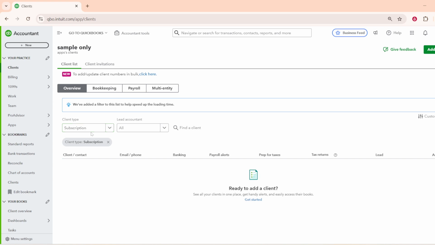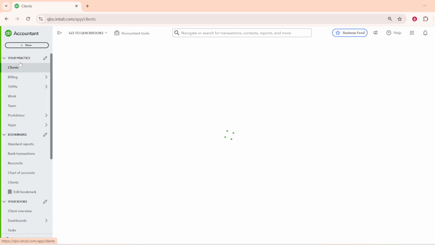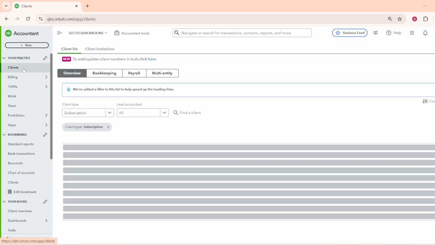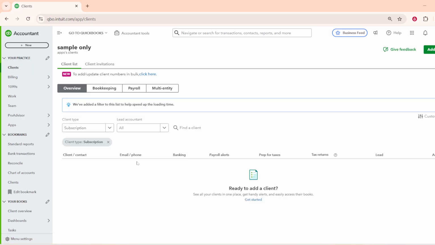This hub keeps all your client work in one place and gives you quick access to the tools you'll use most often. Next, click the client or contact name you want to work on. This opens that client's workspace where you'll complete the month-end flow. If your firm manages multiple entities for the same client, double-check you've selected the right one before proceeding.